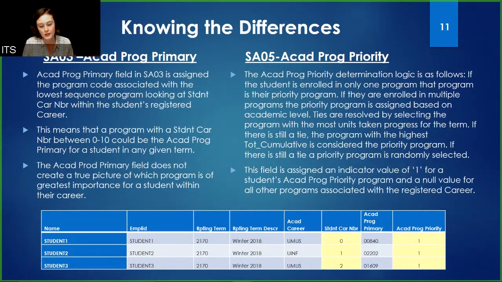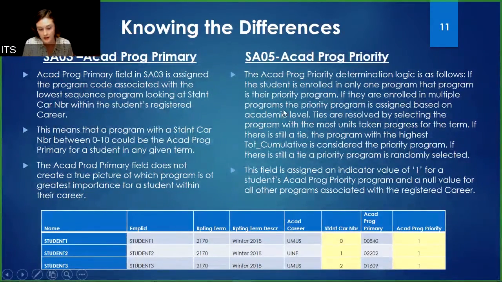So when moving to third week, we want to make sure for reporting that we have the most relevant program, because we're often given counts to say, we have X number of people who are pursuing these fields of interest. And so a derived field was generated, which is our ACAD Prog priority. And that derived field has a particular logic of how it looks at all the programs that a student has in a career and then assigns them a priority based on that. The logic is listed here.